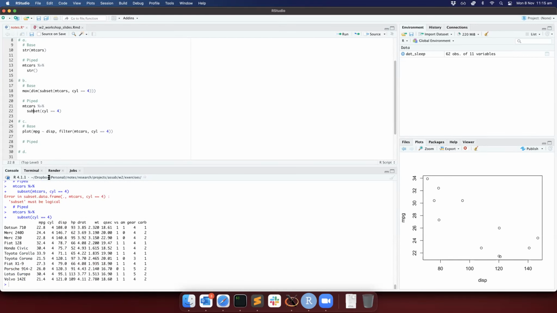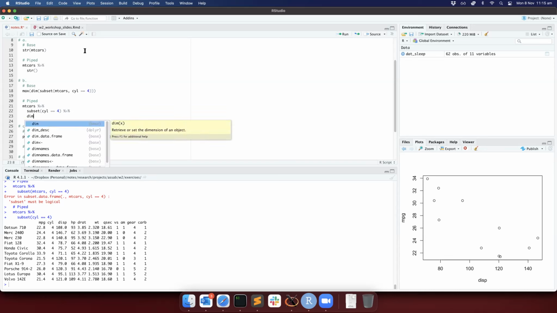So that's good news. Then what's happening to it? dim. So I'm getting the dimensions of that resulting data set. There are no arguments being passed to that, so I should just be able to pluck that out and put it in the next in my chain. dim.